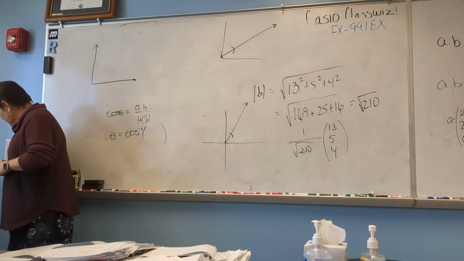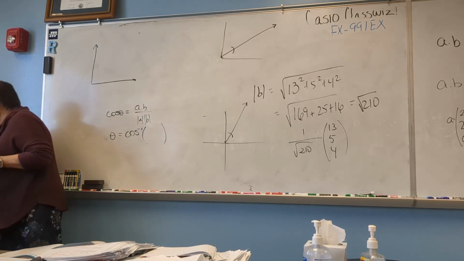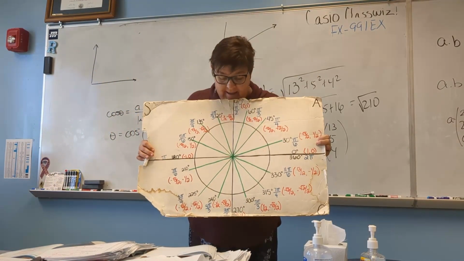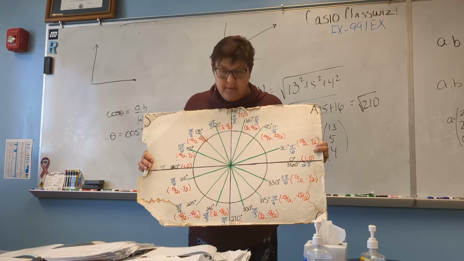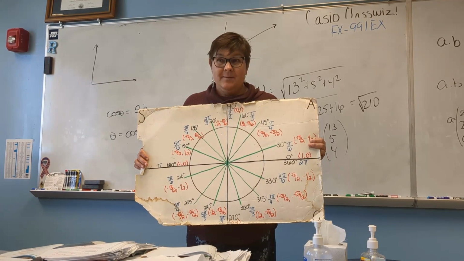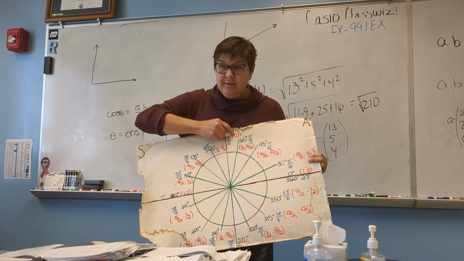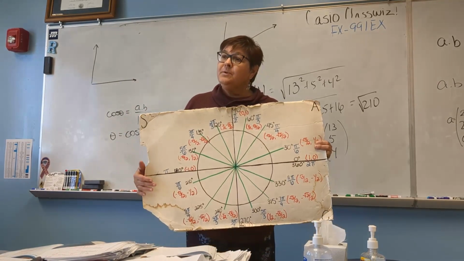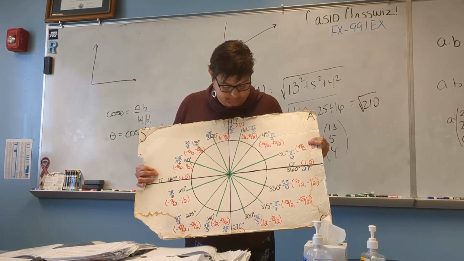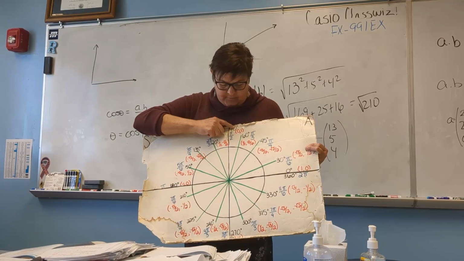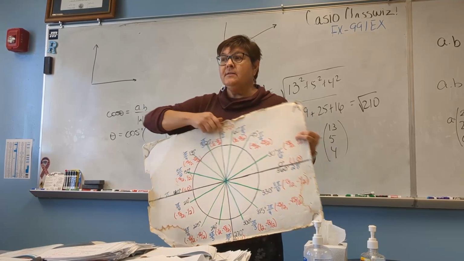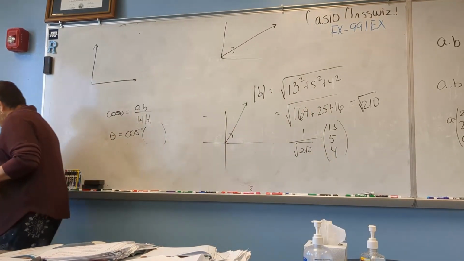Let me take out my handy dandy unit circle. Let's think about this for a minute. What is cosine at 90 degrees? 0. You can't see it on my beautiful unit circle, is it because it's too tattered? It's too old. Shucks. Pi over 2, 90 degrees, cosine is 0. Cosine is always the x value, yes? So 90 degrees. Let's think about this for a minute.